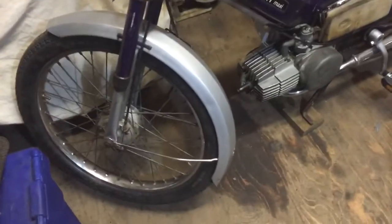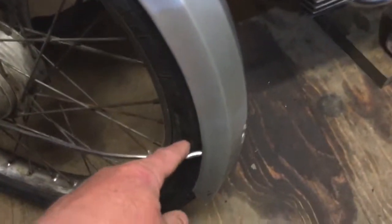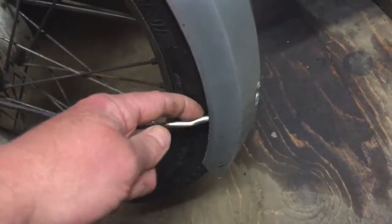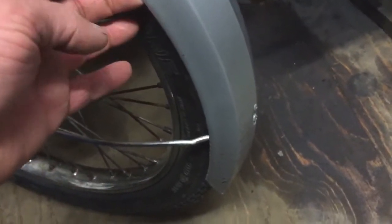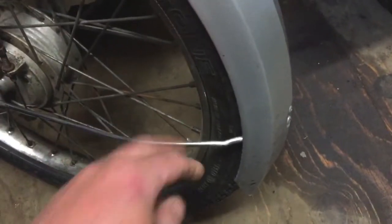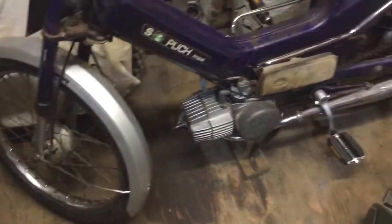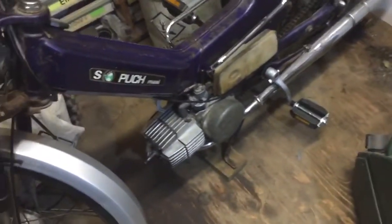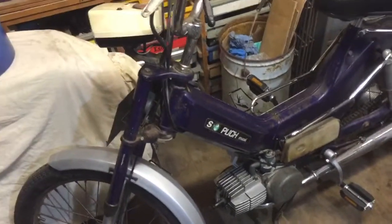There's one other little problem, because the tyres are slightly wider now. I slightly catch on that, so I'm going to see if I can get that off and bend it round more circular rather than that little kink in it. It only just catches. I had sort of done it before, but I'll see if I can make it a little bit better. It needs a new stand, because I have put on a block of wood to make it sit up. I've got that on order. That's coming with the other parts. So yeah, this one's all good to go.